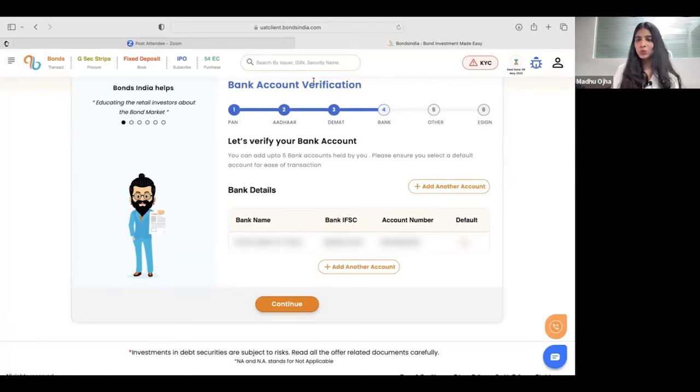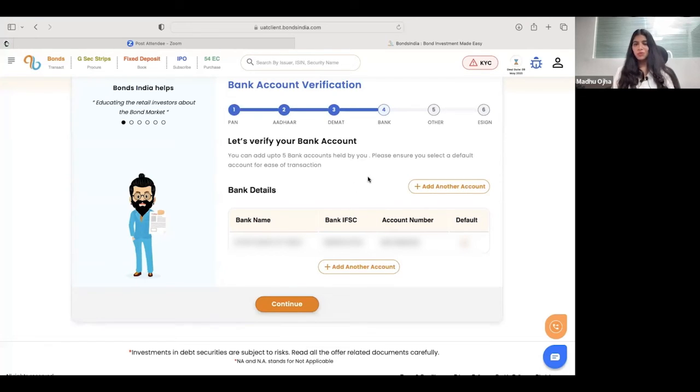So here again it is showing the details which I have added: my bank IFSC, my account number, and there is an option of default as well. So what is this option? Basically, if I have added one bank, and after some time I want to add some other bank, I can do that. Suppose I want to purchase from my X account. So the deal will be placed from the X account only, and that X bank account will be the default bank account. Now, next time I'm making a purchase and I want to purchase from my Y account, what I'll do is first make that Y account my default account, and then I will go for the purchase.